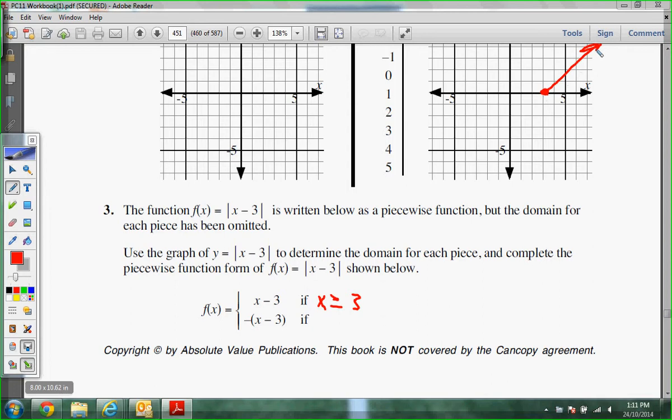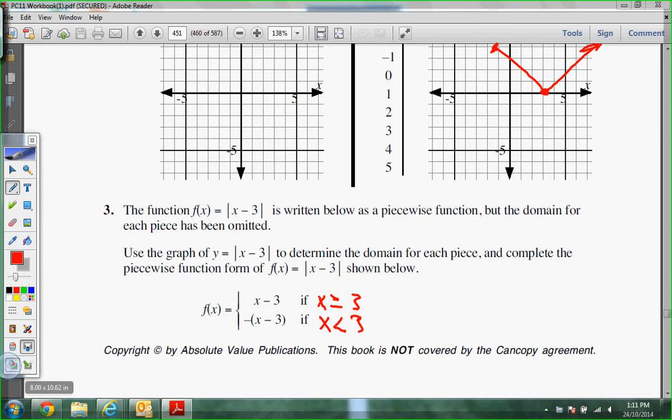So from every number bigger than x is 3, it was your positive line. So then conversely, it was the opposite for x what? Less than 3. So what that's saying is, everywhere left of 3, it was your negative line? Anything on that? Please speak up if there's any problems with that. Okay.